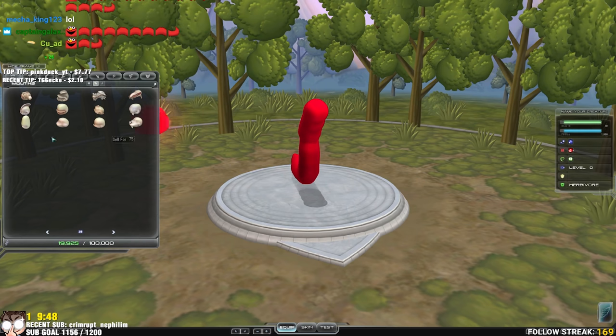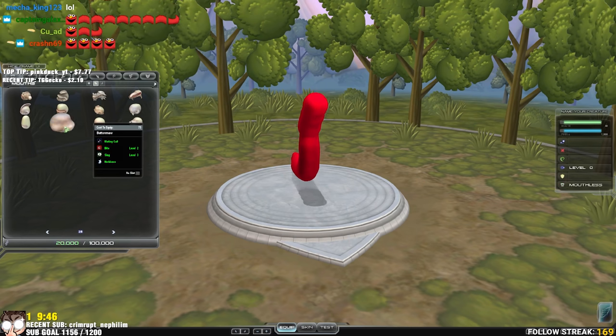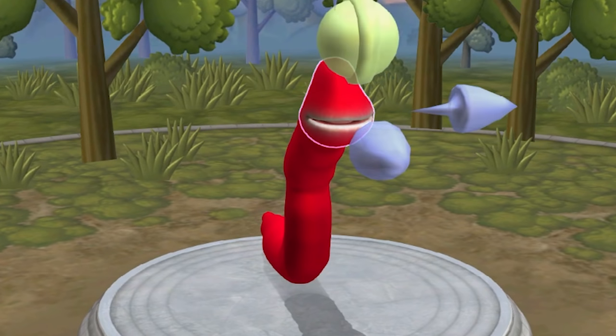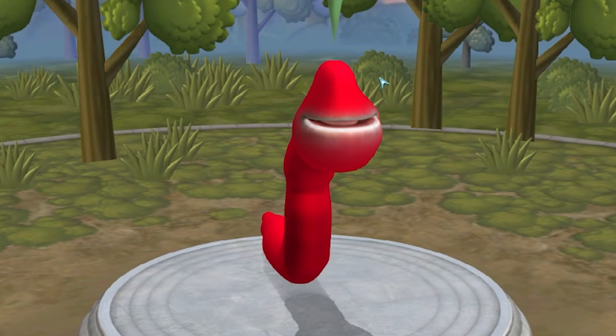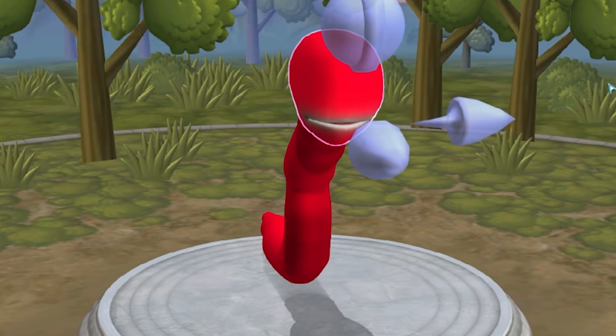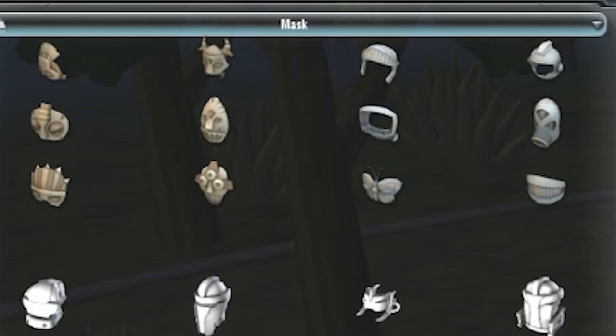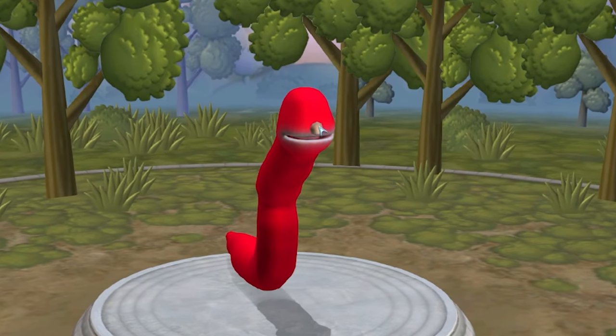I like this one, but it's basically a worm. This one, please tell me I can make it. The proportions are so odd. It looks like a five head. I guess we're gonna start with the nose. What is the nose gonna be like? Does this look like a nose?